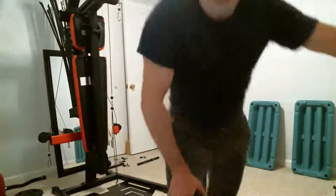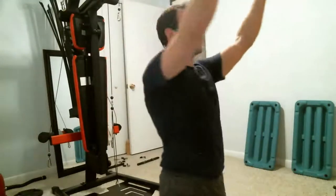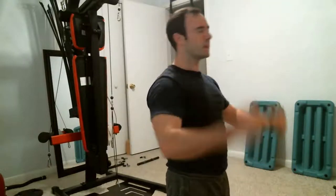And the first couple reps were a little different on that exercise, but the last couple reps, I realized what I was doing. And so I changed up the form a little bit. I'm working on biceps a little bit more straight up and down, and then just trying to concentrate on squeezing the top, making it like a curl instead of pulling with the back.